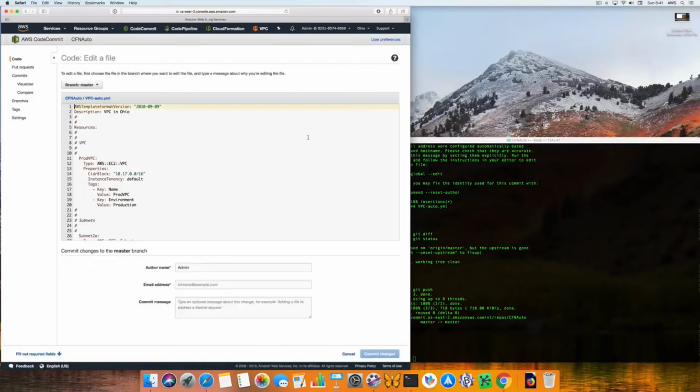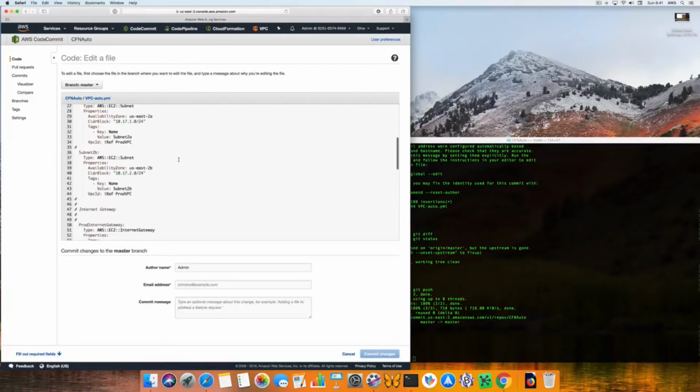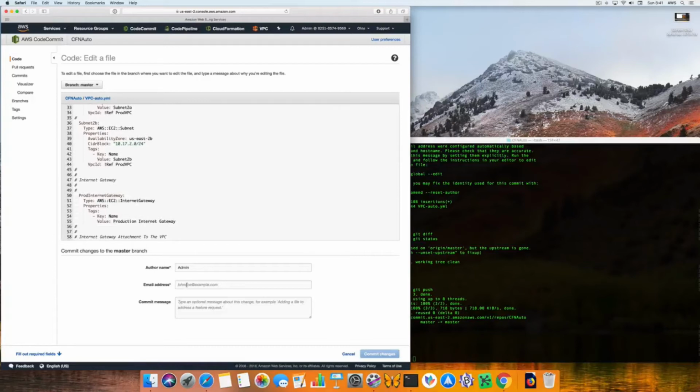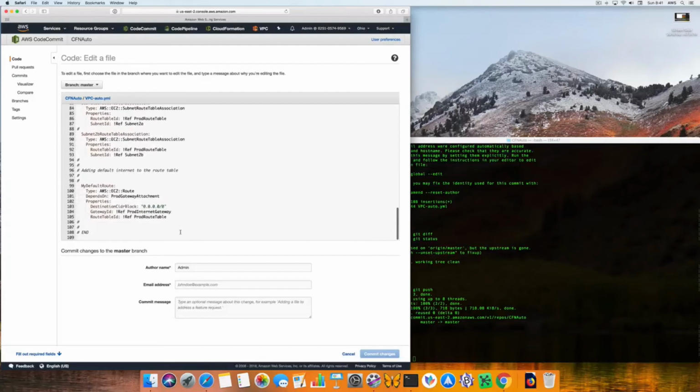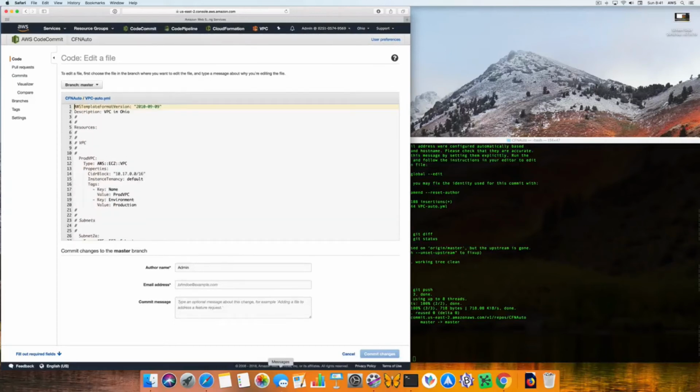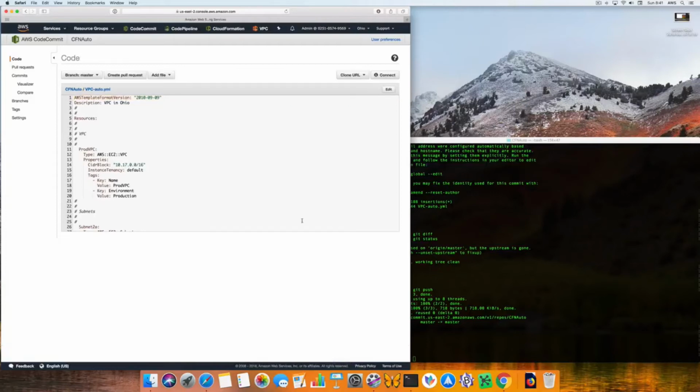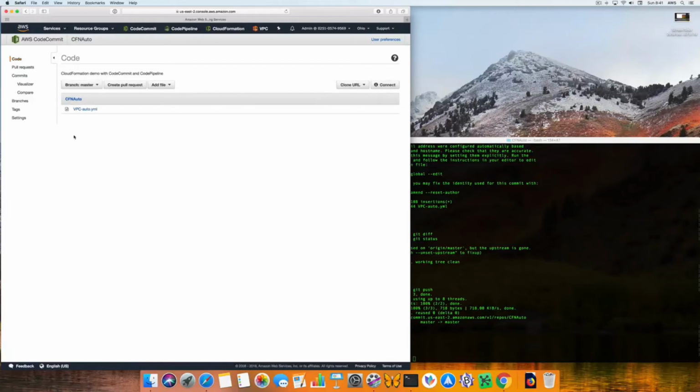Again, you can edit the file as an admin user. We're not going to do this right now, so let's change it and edit the file locally as the CloudFormation administrator.